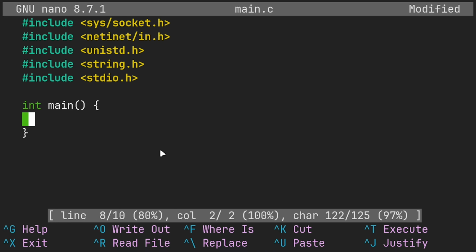Now we create our socket. We call our socket server_fd, and we're gonna set it equal to socket, and then like this. But there are three arguments we need to pass into this function, and that's first AF_INET. This is our IP version 4 networking thing, so we got this thing from the header here.